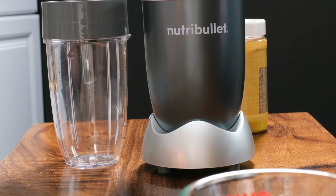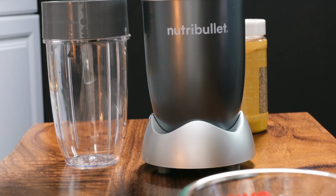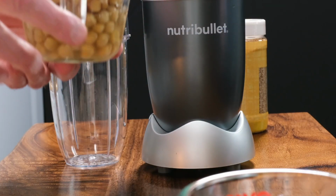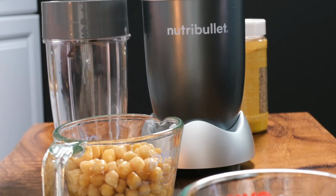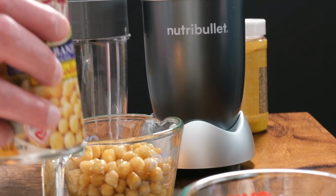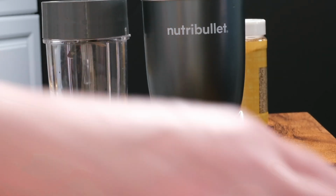All right, going to make some hummus because I like it a lot. And by the way, this batch of hummus will make about 2 cups. Pretty close. You have a choice. You can either use 1.5 cups, 2 cups of cooked chickpeas, or you can use 1 can, 15-ounce can of chickpeas. Either or, your choice. So I'm going to start with some garlic.